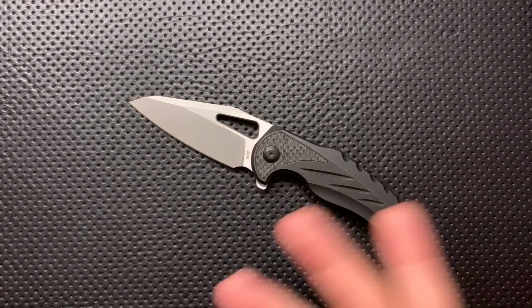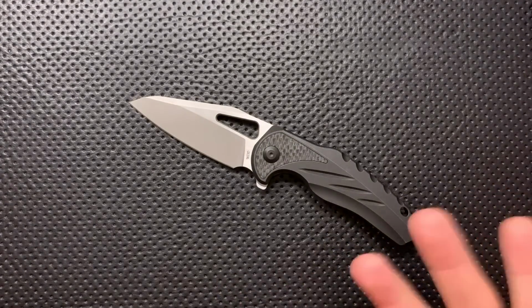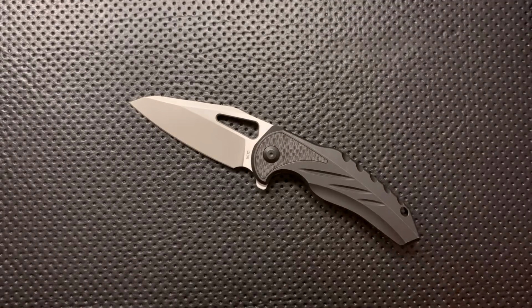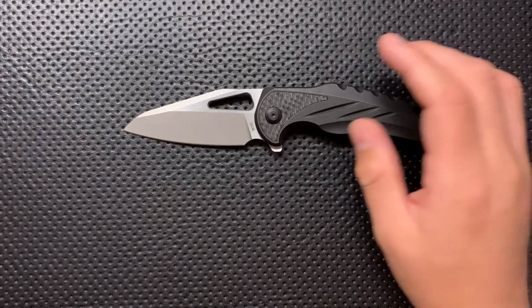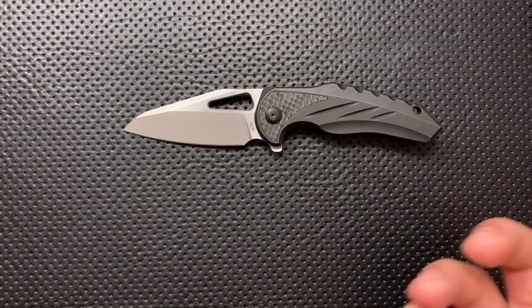because buying a run of knives from a company like We is not cheap, and to the best of my knowledge, they don't work on credit. It's not like, oh, send me the knives, then I'll send you the money. I don't think that's how things work, and so I wouldn't be shocked if we see more of this more often, and honestly, I don't think it's a really bad idea.